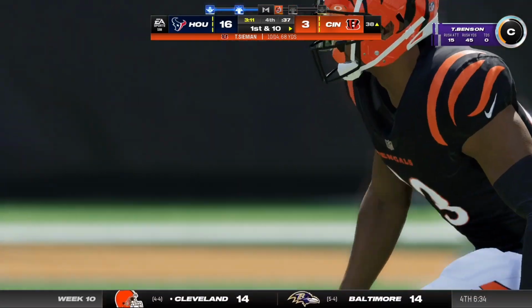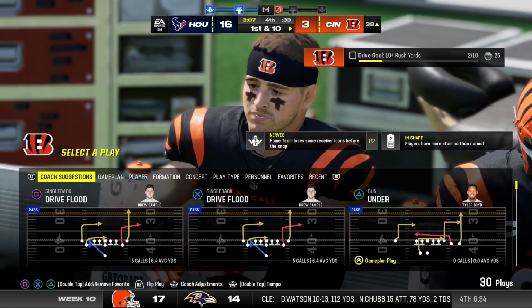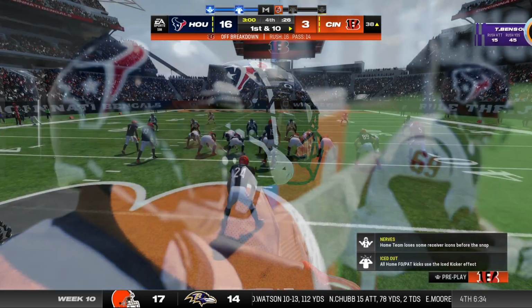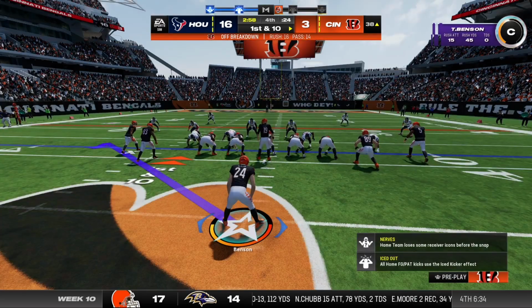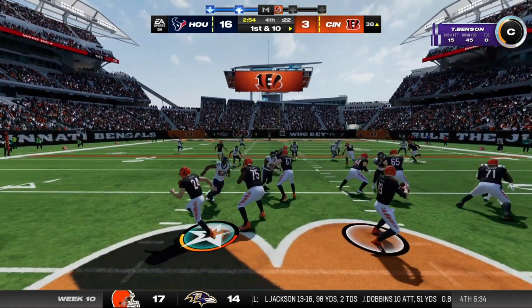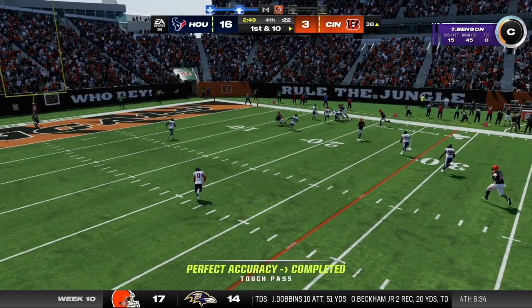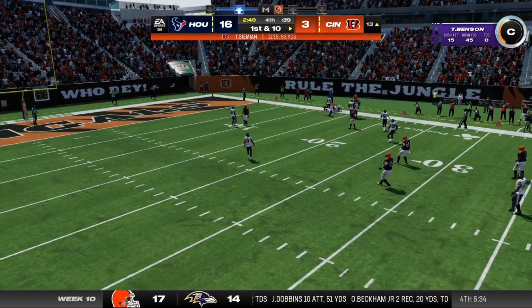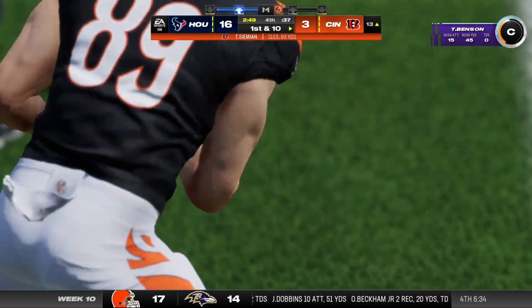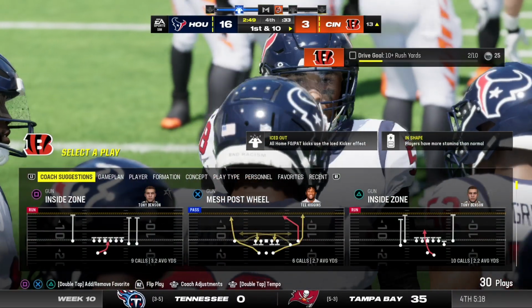And Boyd going to pick up a Bengals 1st down as he's inside the 40 to the 38-yard line. It's a 7-yard gain there, and it's good enough to move the chains. So here's a 1st and 10 at the 38. Back to throw, Simeon. Throw right side into the hands of the tight end, Sample. And he'll go out of bounds inside the 15-yard line. 25 yards there on the catch and run.